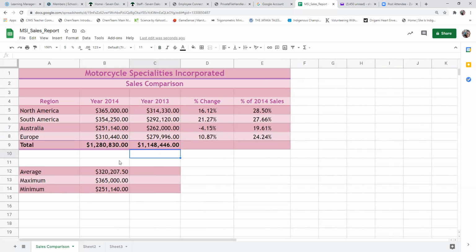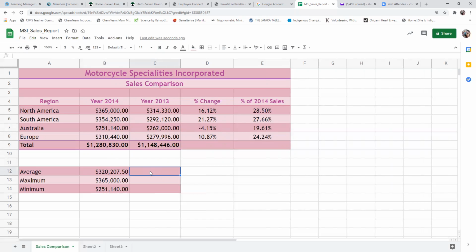We have calculations also for average, maximum, and minimum. So this is finding the average of the 4 sales for the 4 different regions in 2014.